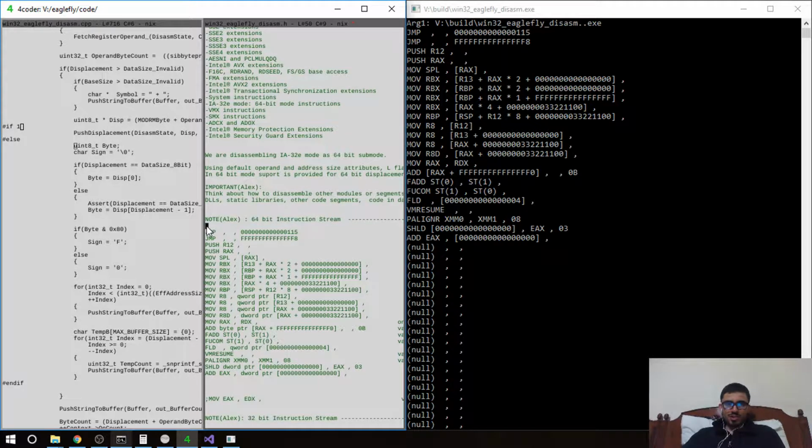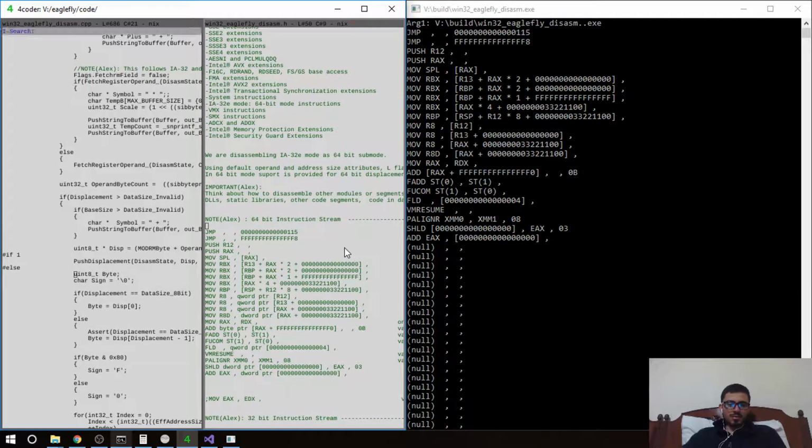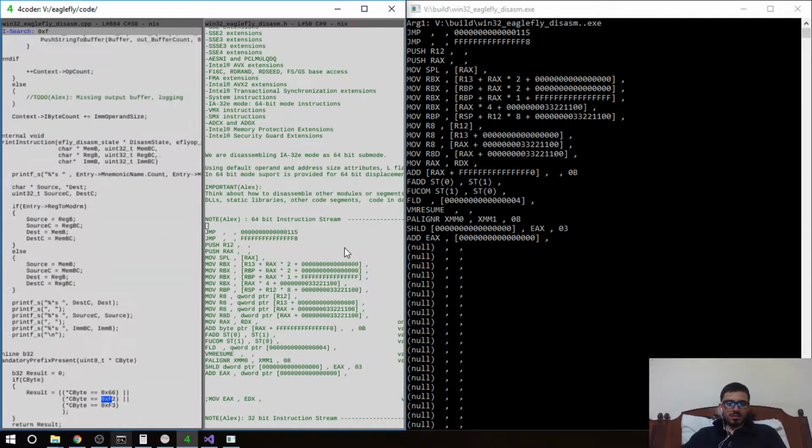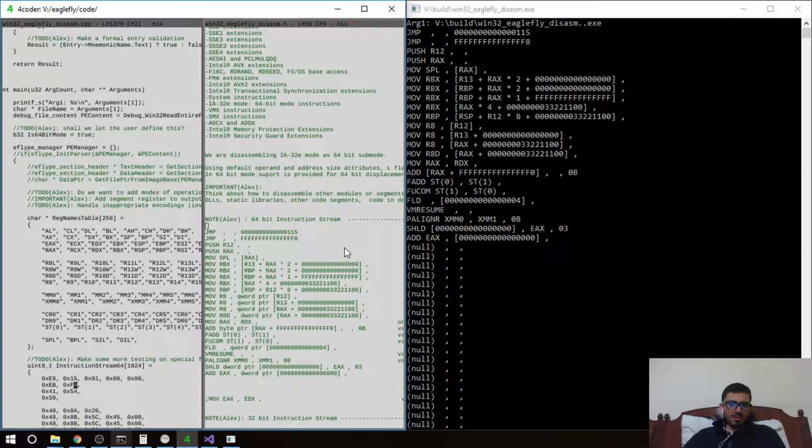So we have our jump, that's the same, 0F 15, FFF8, and push R12, push REX. Now 0xF8. Oh yeah, it's F8.